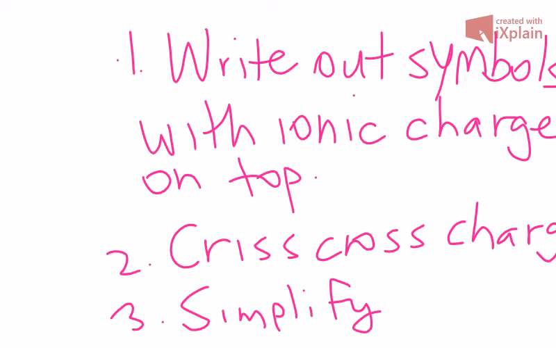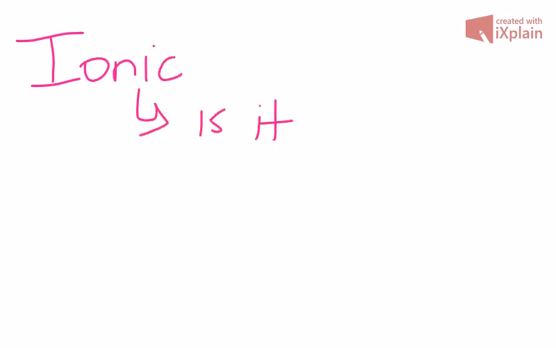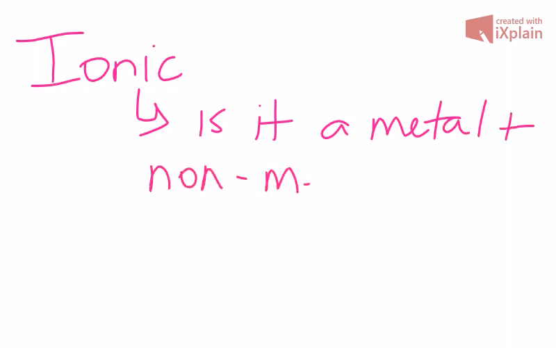It's important to note as we move on and things get a little bit more difficult, we can start organizing and remembering different rules based on hints that you can amass over what type of bond is what. And so what I mean by this is there's going to be clues that a bond or a formula is actually ionic. So when you're looking at a formula or a chemical name, ways to identify that it's ionic. The first thing is, is it a metal and a nonmetal? If it is a metal bonded with a nonmetal, that means it's an ionic bond. So that's a good indication that you have an ionic bond on your hands.